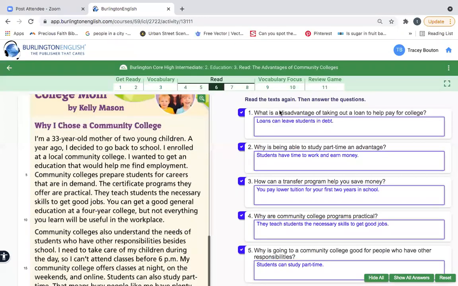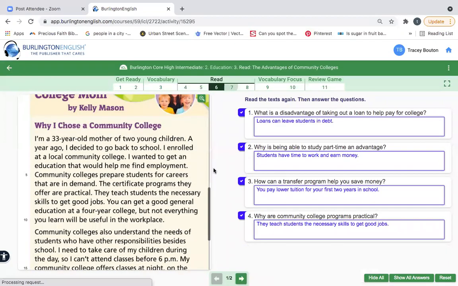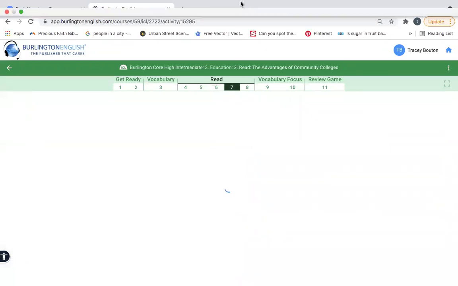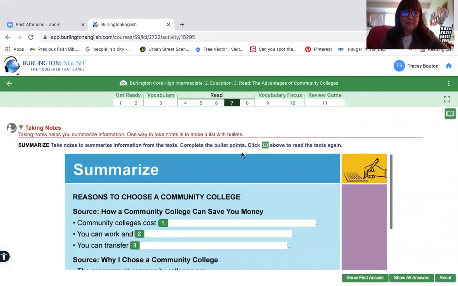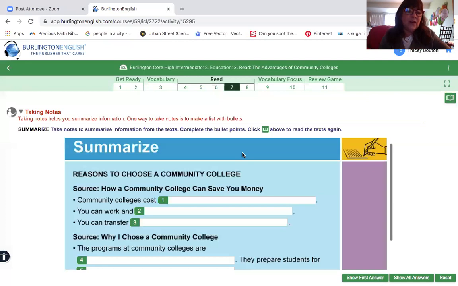Okay, let's move to the next section. All right, so taking notes. When you take notes in class, it's good because it helps you remember information. And sometimes, you don't remember exactly what was said, or you need a little note to remember.